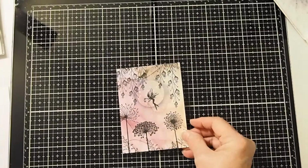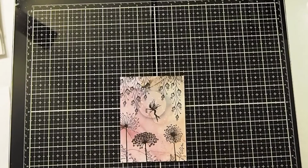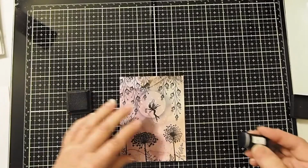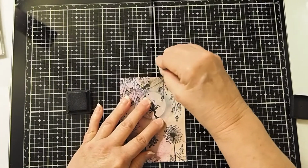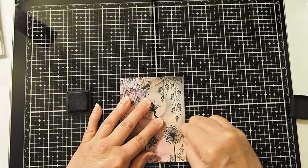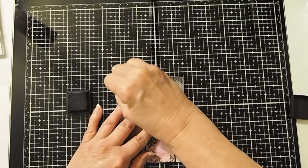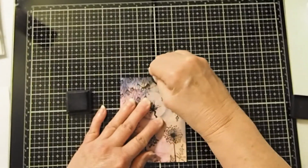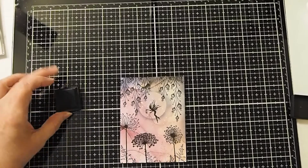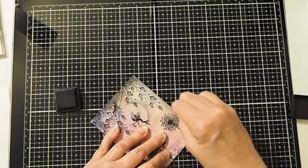All right, now we're just going to put our little frame around with our chipped sapphire. I've always liked doing a frame. I just feel like it kind of holds the whole picture all together when you have just a little bit of a darker frame around the outside edges.